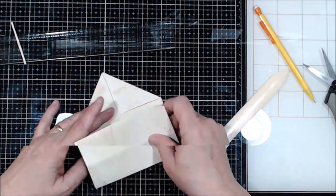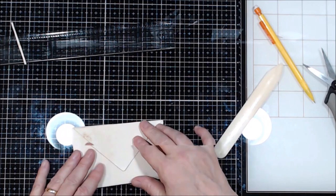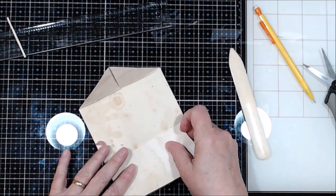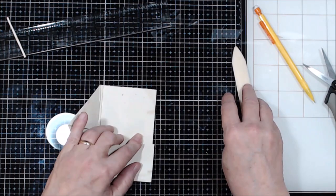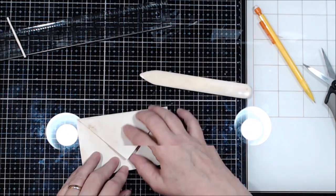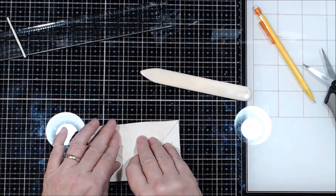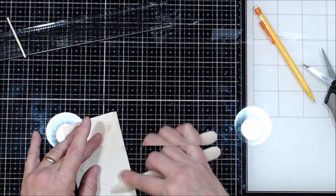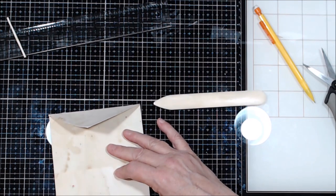And let's see how that looks. That, and then like that. Much better. Right now. Actually, driving y'all crazy yet? That and then like that. I'm not happy with it. I'm not worried about this showing because it's not going to show. Because what is going to go in here is a tag.